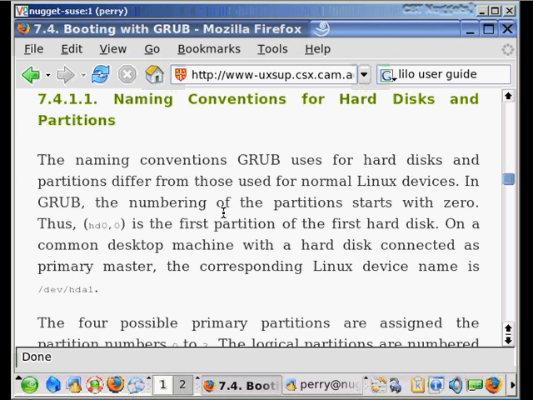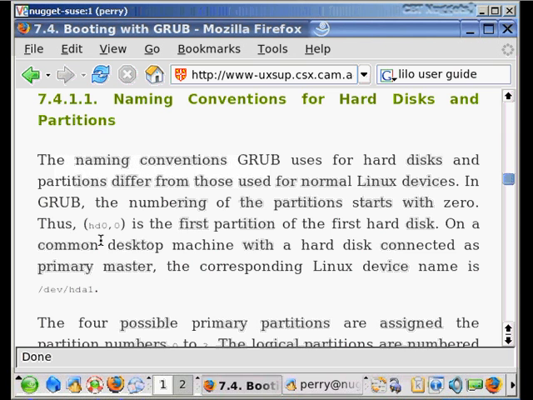So let's take a quick look at that. In the grub configuration files, you'll see device names like hd0,0. Well, typically we think of device names when we think about the dev directory as things like /dev/hda1. hda1 refers to the first IDE hard drive, that's what the a refers to, and then the 1 refers to the first partition on that drive. If we were talking about SCSI drives, then that would be an s that would start there, right? sda1 would be the first SCSI drive and the first partition on that drive.